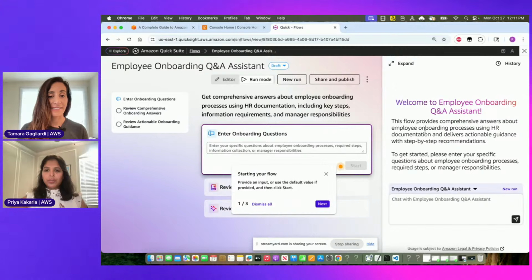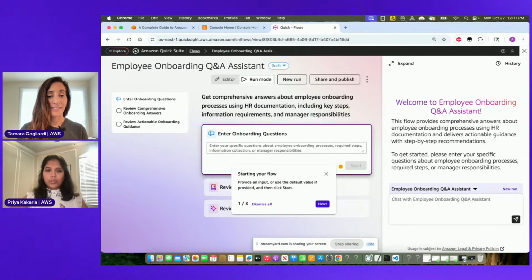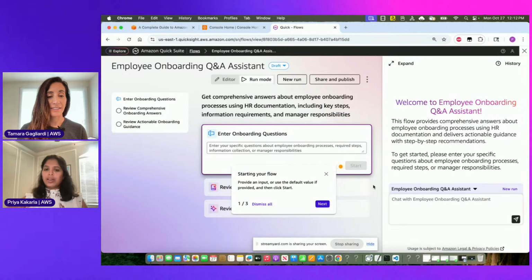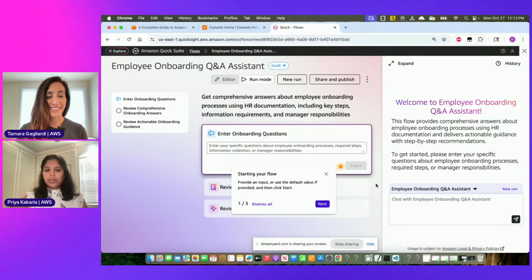I have it on a machine. So let's say I create a flow. You can have any question that you want to ask, so that you don't have to do those repetitive follow-up questions. Let's say you have three follow-up questions that you ask your chat agent. Rather than having those questions in the chat, you can have them in the form of a flow, and with a simple natural language prompt, again, no underlying coding or anything is needed here for the flows. With simple natural language, I was able to create this flow.